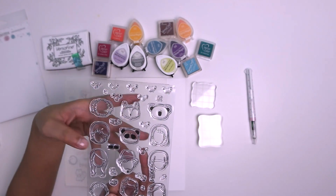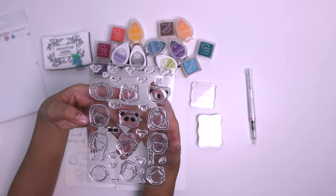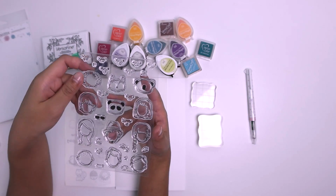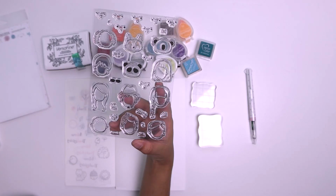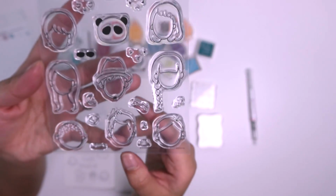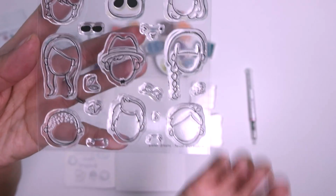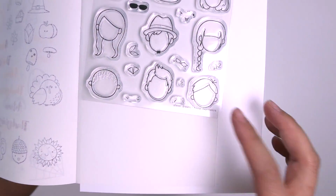This is a little puppy, a fox, a koala bear, a little girl with short hair. Give me a boy if you want. Panda, another girl with long hair, a boy, another girl, a boy, and a boy. Some people have questions about what these are. These are anger lines. If you want to make angry eyebrows, this is perfect for that, and I will show you how to use that.